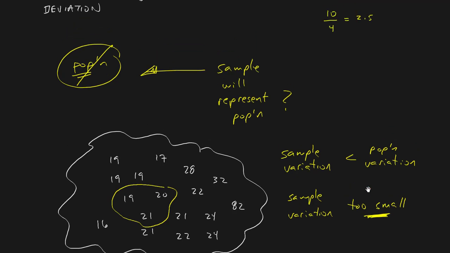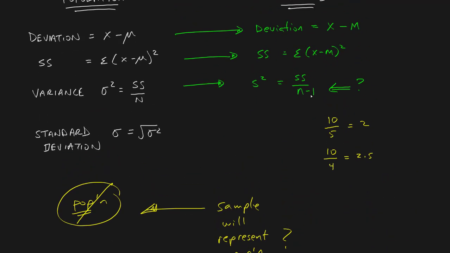Let's go back up and have a look at what's going on in this fraction. When we reduce the size of the denominator, what you do when you reduce the size of the denominator is you increase the value of your answer. So that's exactly what's happening here. By taking 1 away from the denominator, from having n minus 1 instead of n, we're taking this value, the sample variance, and we're boosting it up. We're giving it an artificial boost because we know it's probably going to be too small if we simply just said that s squared equals the sum of squares over n.